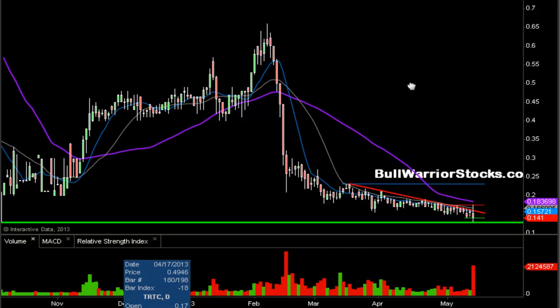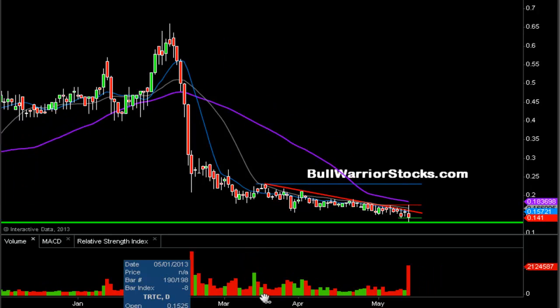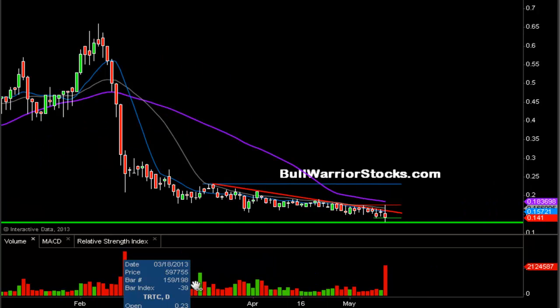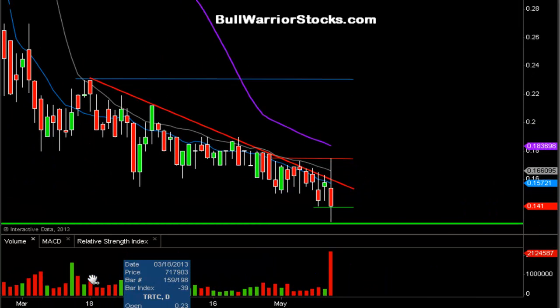So that's where the chart currently stands, though. Very interesting day. Great to see that it was able to bounce off this 13-cent level, and now it's just a matter of seeing if this current bounce action can get any sort of traction with it. But if there's continued press release and stuff from the company, that certainly can't hurt.